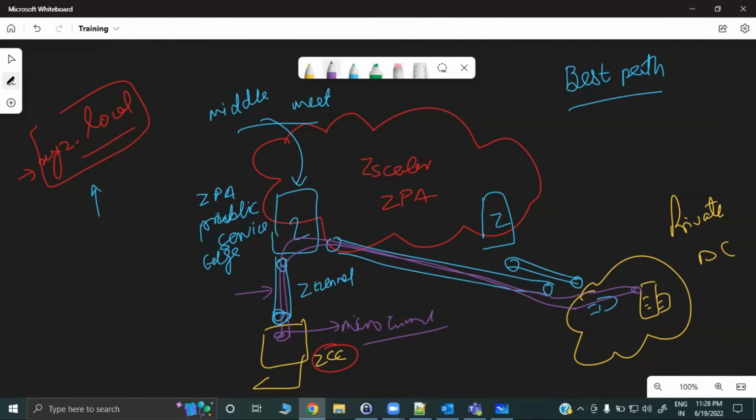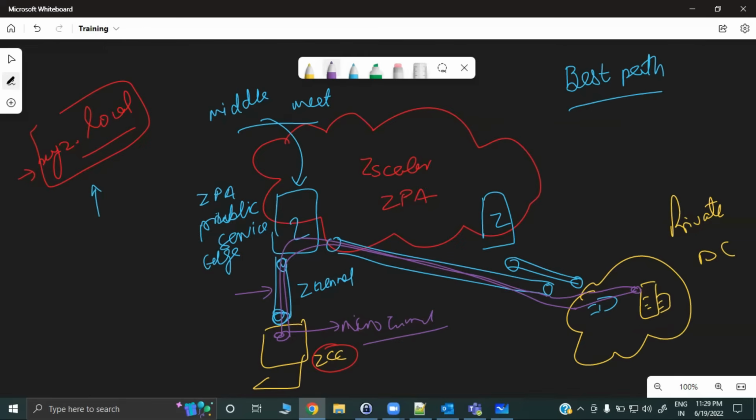Okay, so these ZPA service edge brokers are forming an end-to-end microtunnel for access to only authorized applications, right? If the user is authorized to access this particular application, then only this microtunnel will be formed. Otherwise, the connection is not going to form, right? So is it clear now? The same process we will follow for private clouds if you're making connections with the private clouds.